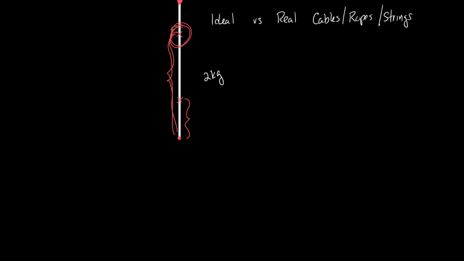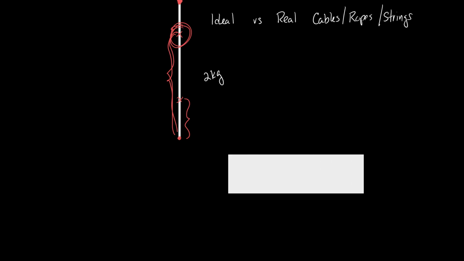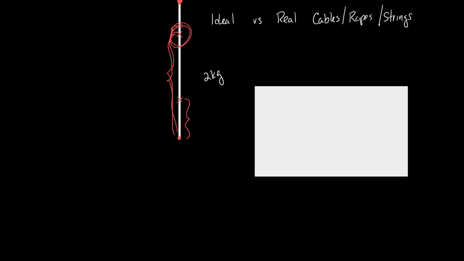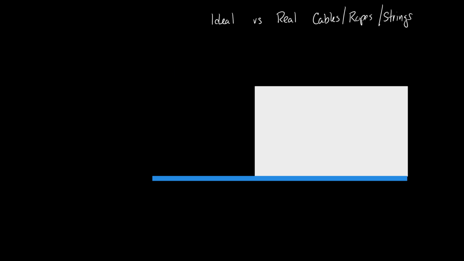Now, to give you an example of how that might be used, and this is not an example I'm making up, this is an example that was actually on the AP exam. Imagine a table in the middle of nowhere. We take that same 2 kilogram cable, but we place it here at the edge of the table. Right? If you were to grab the cable here and pull this way, is it clear to you that the more cable that makes it onto the table, the less force you have to apply because there's less cable hanging off the edge? Does that make sense?